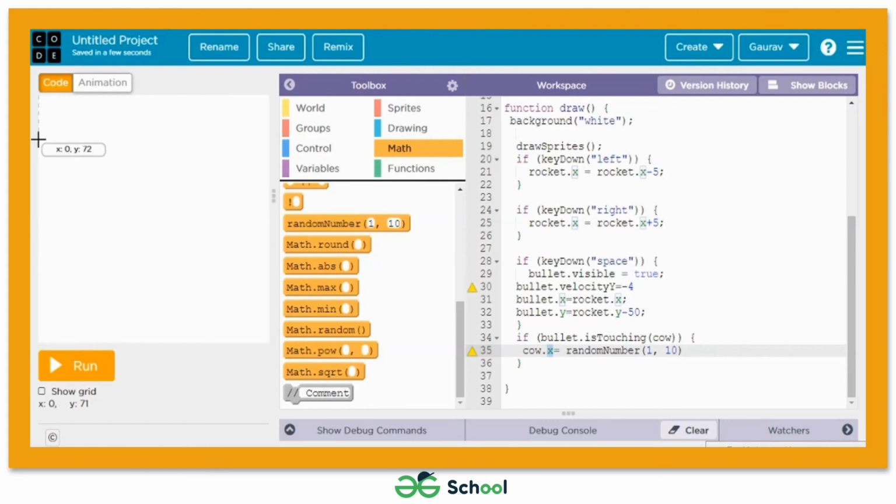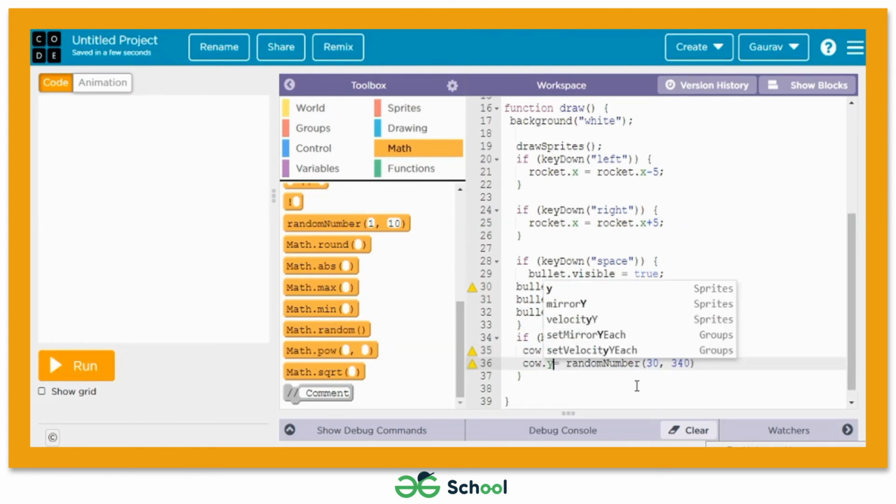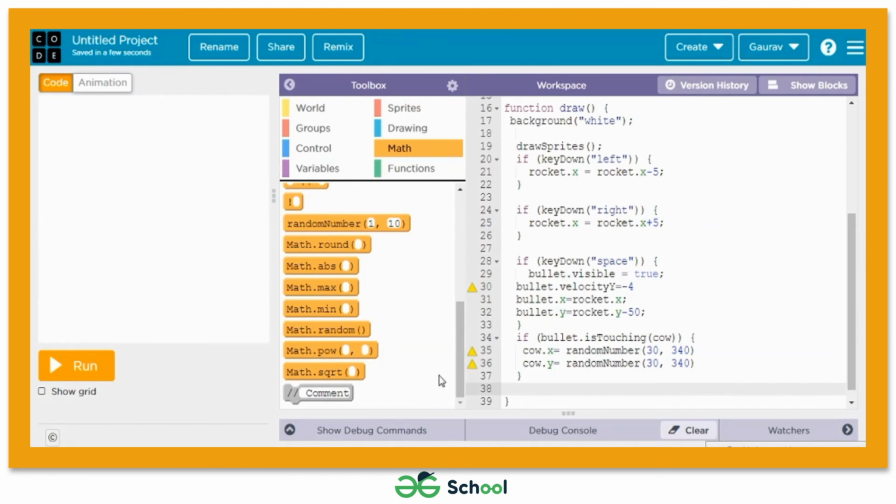So it is starting from here and it is ending at this point. The maximum value of x is 400. So we would like to see the cow somewhere between 30 and 340. Similarly, we can define the same thing for the cow.y part also.